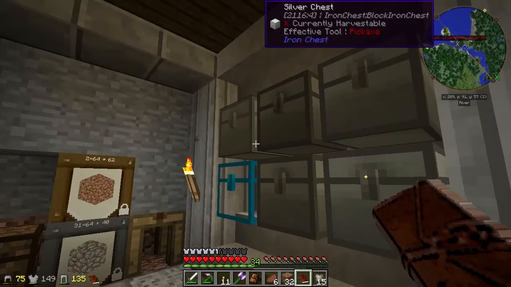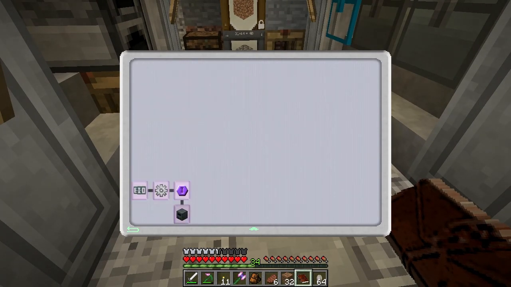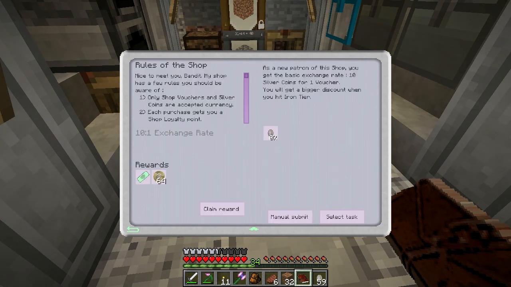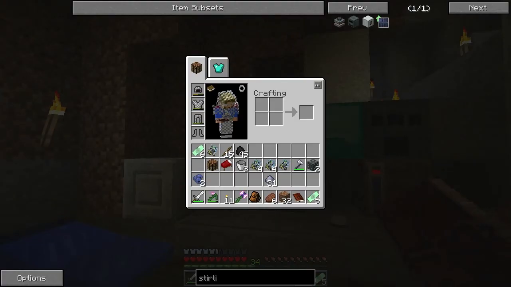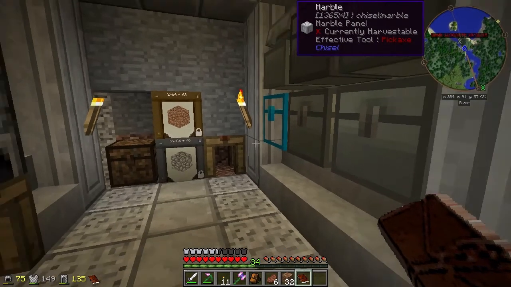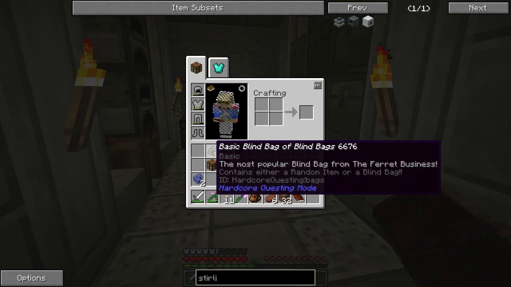Let's open up some loot bags, shall we? I also have a lot of coins. Let's do those first. Coins. Over here. General store. There we go. More vouchers. Oh yeah. And great, good, basic, basic.